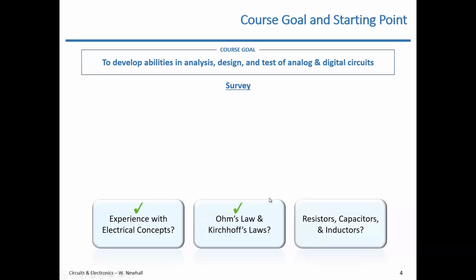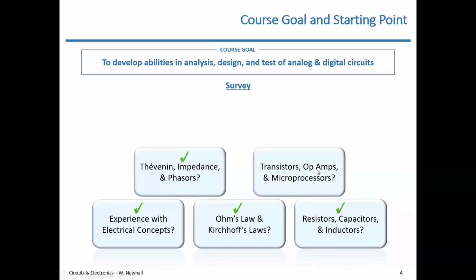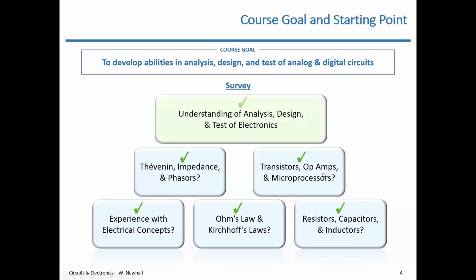You've probably worked with or at least studied resistors, capacitors, and inductors. So from these basics, we're going to build upon them and talk about Thevenin equivalent circuits and phasors and impedance for analyzing AC circuits. You may have seen that, you may not have, but we will cover those definitely more in depth in this class if you did see those in an intro class. We're going to dive into electronics and electrical components like transistors and operational amplifier ICs and microprocessors. And we're going to talk about some other topics like at the end of the course, talk about sensors and how to apply these electronics. And all of this rolls up to improving and building your understanding of analysis, design, and test of electronics. So that's the big goal of this course. Again, mostly aimed at non-majors.